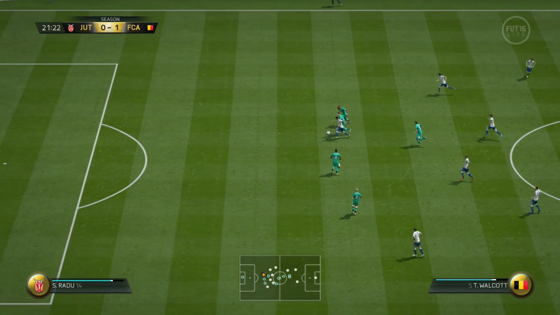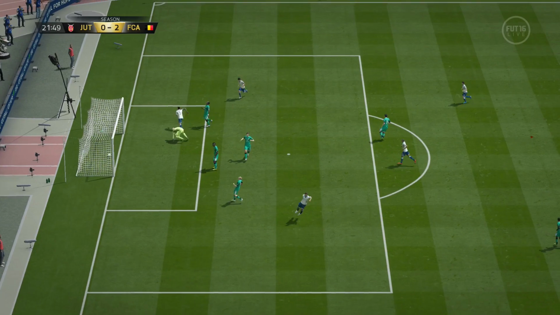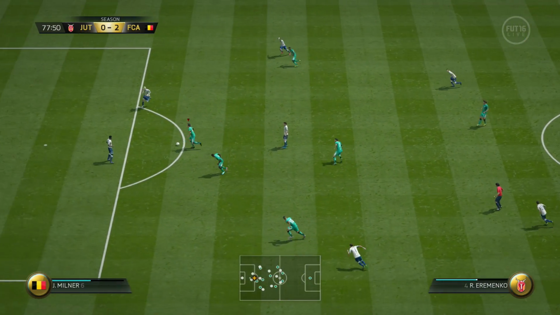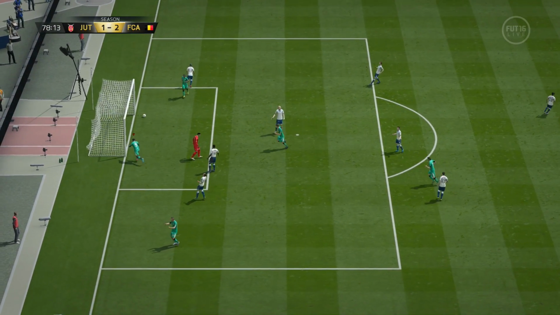And then have a look at this from Walcott. Okay, I expect Walcott to be quick, but apparently he's the Incredible Hulk as well. I'm on the ball. I'm pressuring him with Radu, and I just could not push him off the ball. He makes it 2-0, and then he puts his controller down at some point.